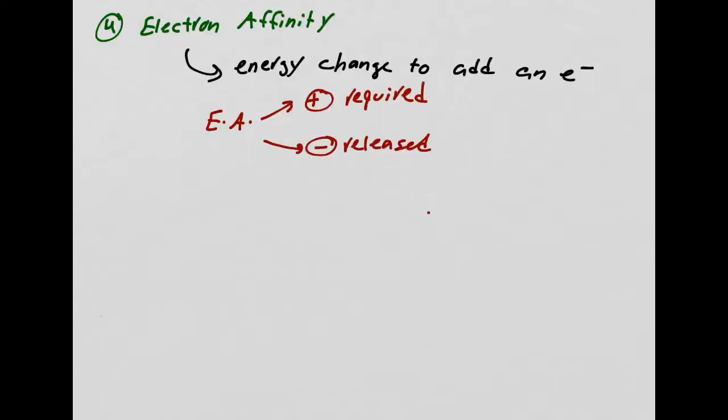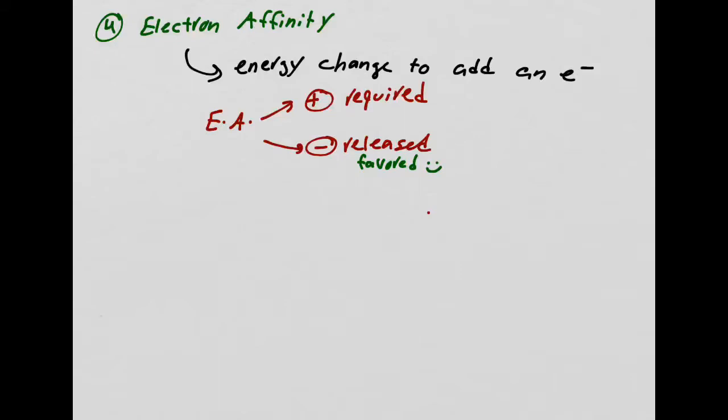Now remember, if energy is not required and energy is released, this is actually favored. Why is this favored? Because not only do you not need energy, you're releasing some into the environment too. That's favored, right? Healthy smiley face. Oh, that was a creepy smiley face. I need to work on my smiley faces. There we go. A little better.